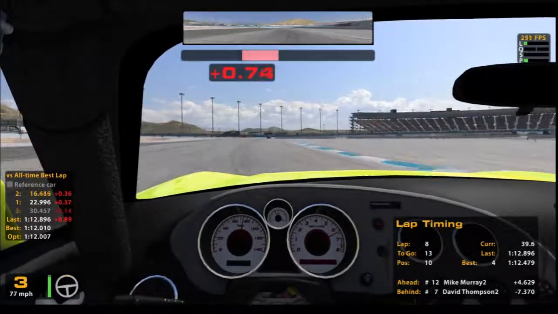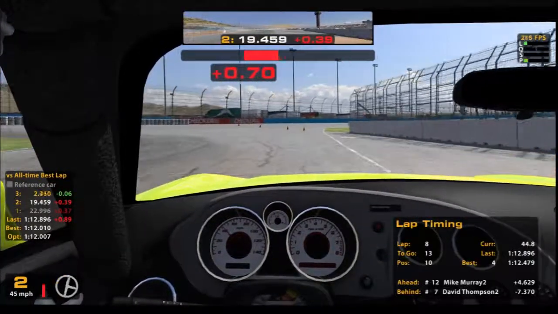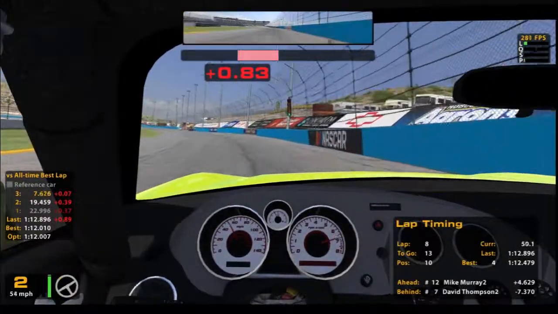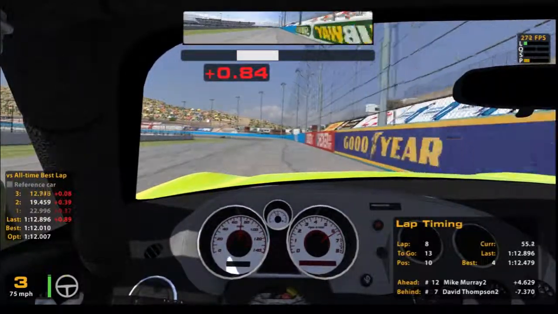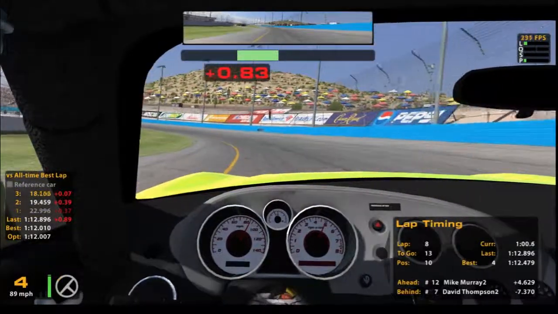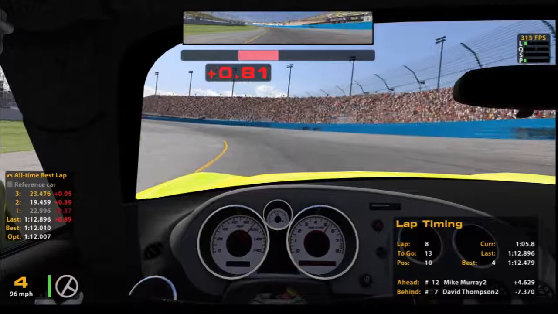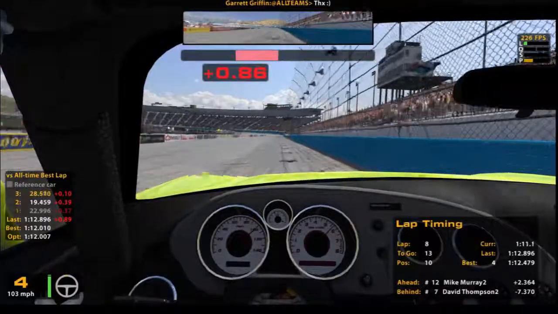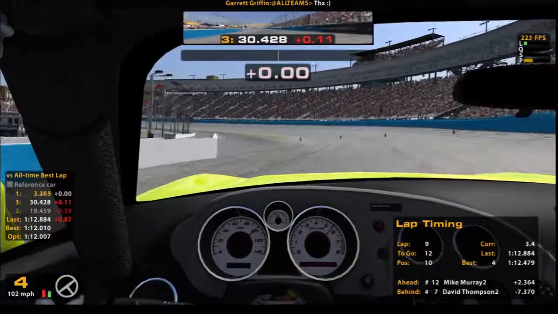Push the gap now to 7.3. We are definitely pulling away. That was a lot better run through there. MX-5 Hill just kind of pulling away right now. I was hoping maybe we could beat a couple of those guys, but looks like they're all being pretty clean.